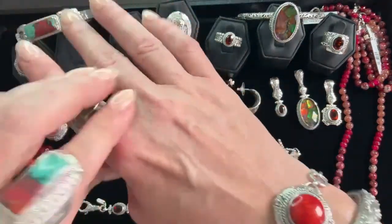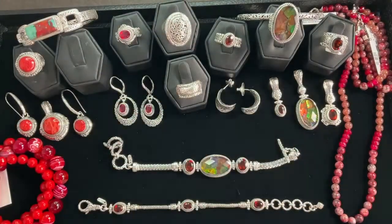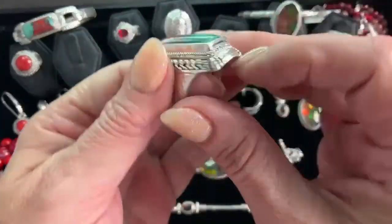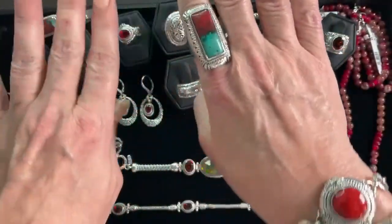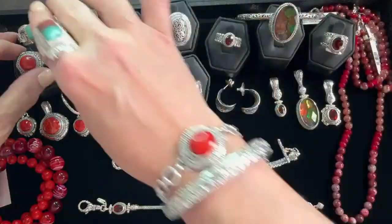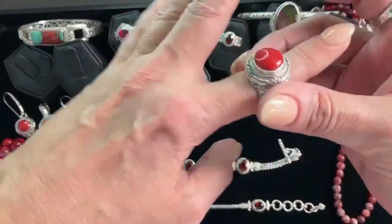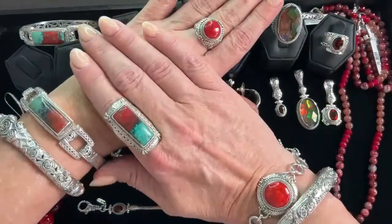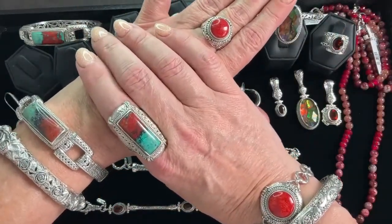We're like this. The Chrysocolla Sonora ring, true to size, Janyl? Yes. This one you do not have to size up. No. So, sometimes I like to mix up like this and wear them on the different hands. See how pretty, how fun that would be, mixing that up, right?